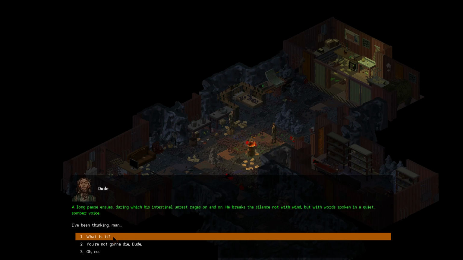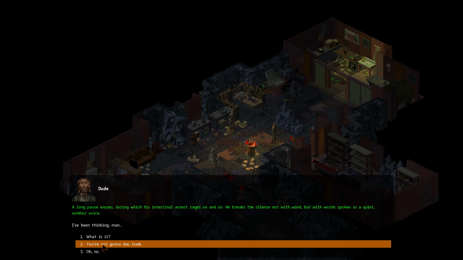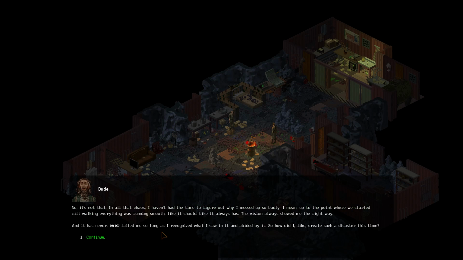I've been thinking, man. What is it? You're not gonna die, dude. No, it's not that. In all that chaos, I haven't had the time to figure out why I messed up so badly. I mean, up to the point where we started rift walking, everything was running smooth, like it should, like it always has. The vision always shows me the right way. And it has never, ever failed me, so long as I recognized what I saw in it and abided by it. So how did I, like, create such a disaster this time?